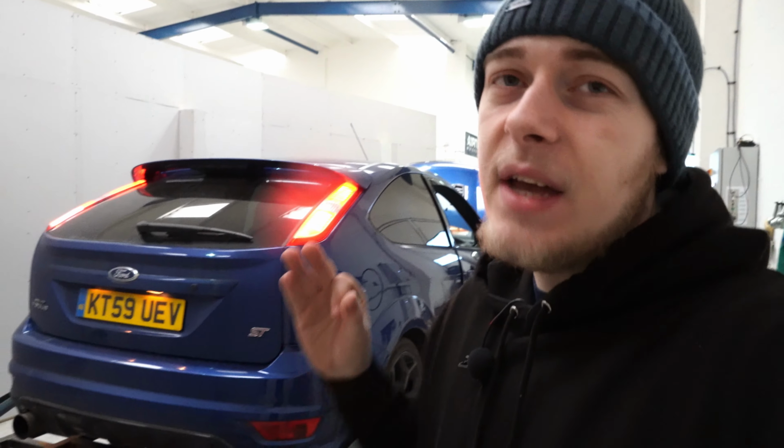As you can hear, it sounds absolutely amazing, that 5-pop goodness. Oh, love these engines, absolutely love them. So it made 283 brake horsepower on the dyno. It was supposed to be back to stock. The customer said that it was stock, but it is definitely tuned still. It's on the healthy end of a tune, but not to the max anyway.